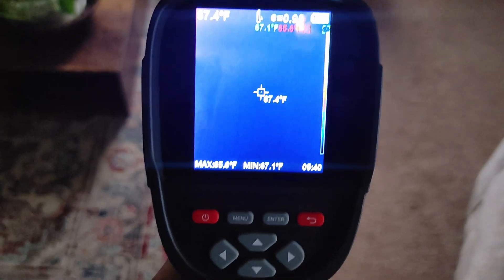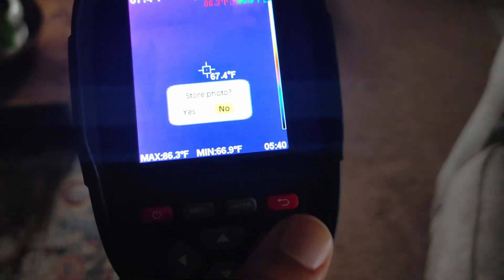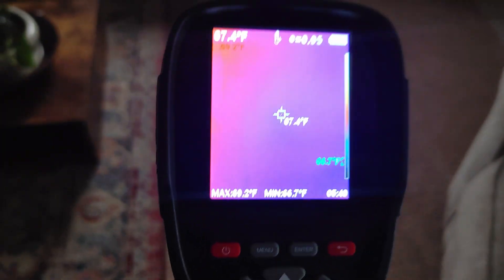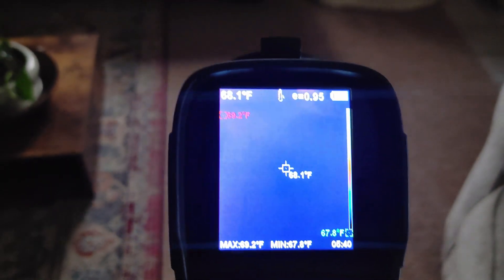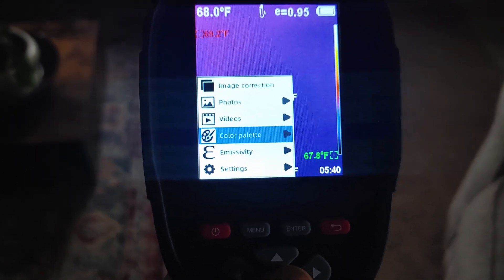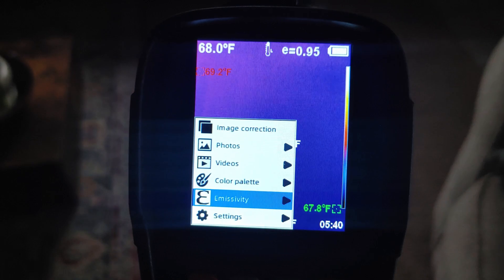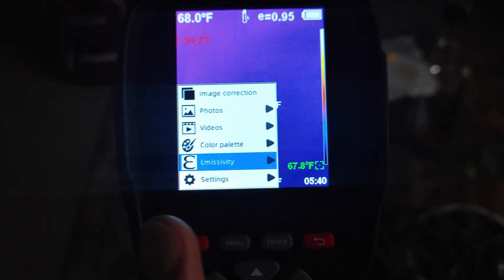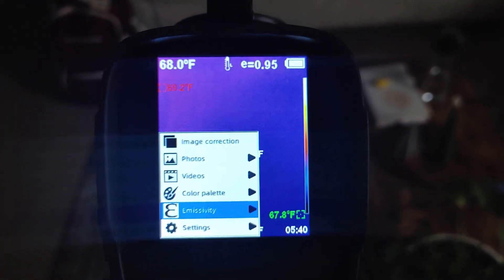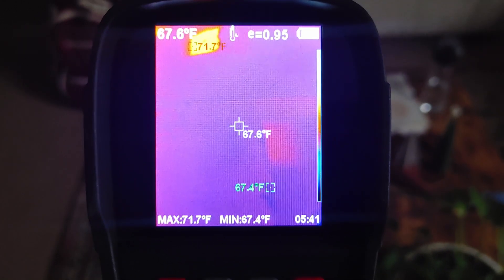A couple of things I liked over the Flare: when you pull the trigger, it'll ask 'do you want to store the photo?' so if it was accidental you just say no — it's not taking up extra space. It defaults to yes. The larger screen gives you more information and it's more intuitive in terms of customization compared to the Flare. The Top Dog has a lot of customizable features too, but that depends on the phone you have it plugged into. This is more on par with the Flare.